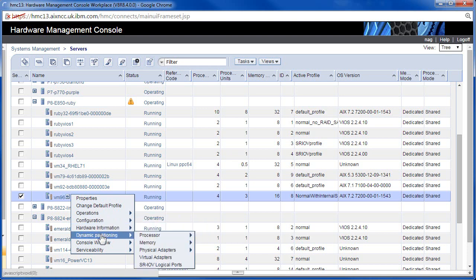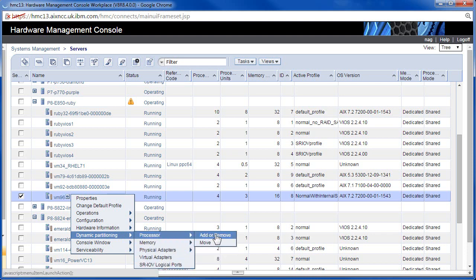Dynamic partitioning, pretty important in here. CPUs and memory work much the same, sort of different resources, but operate very much the same way. The physical adapters we can pull into the logical partition. This is dynamic, so while it's running we can do these operations. And we can do virtual adapters, so we can create a new virtual adapter to the virtual I/O servers inside the machine and do that. SRIOV, big subject, we'll cover that some other time.